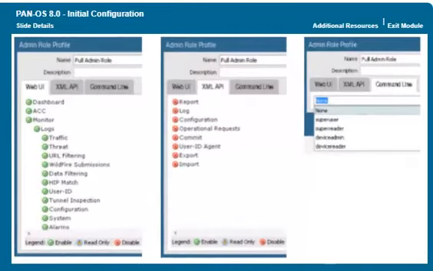You define 3 types of privileges in a role-based profile: Web UI, XML API, and CLI. These 3 types of permissions are represented by 3 tabs in the Web UI, which you use to assign very granular privileges to a role-based profile. Role-based CLI privileges on the CLI tab are predefined.